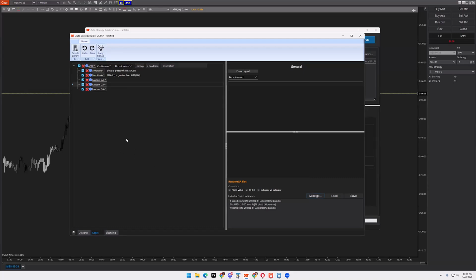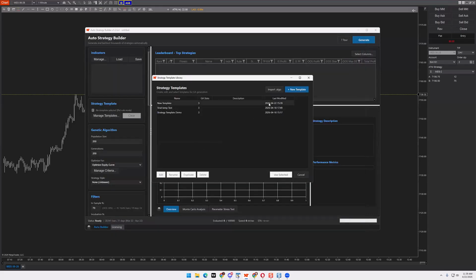The mandatory here doesn't really do anything, I guess. Oh, I thought it would say it had to use that when we went to optimize. Yeah, but it doesn't really do something in this case. Because what happens here is that those first two rules are your fixed basic strategy rules, right? Those will always stay intact. And the other three will be filled in by the auto strategy builder. So it will just generate a strategy, including your base rules and filling in the others by itself.